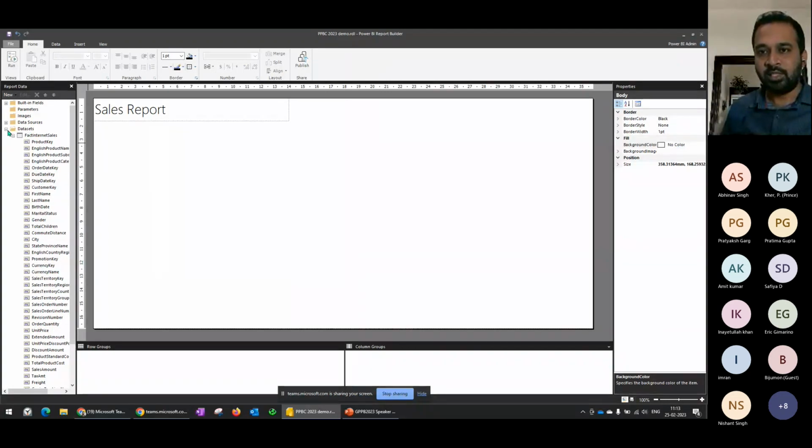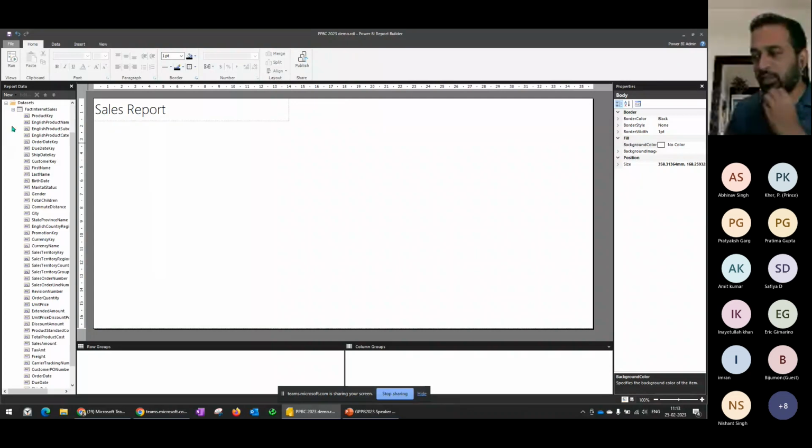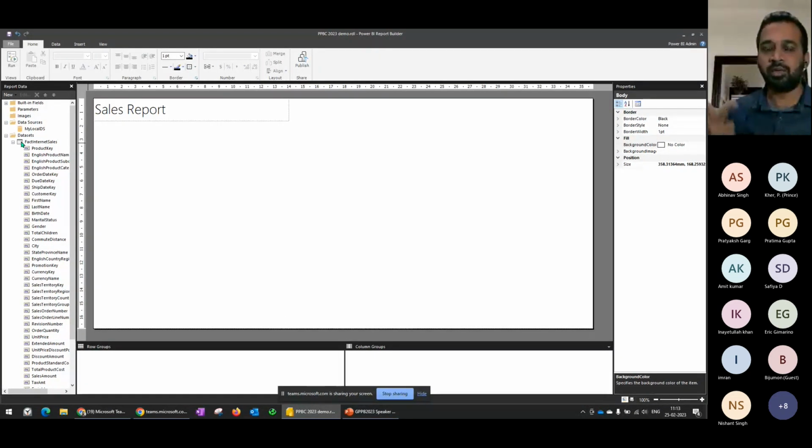And this is free itself, it's not a paid version. Recently, Microsoft has also given an option that even the Pro users of Power BI can make use of this Power BI Paginated Report and then share the report with other people. Initially, when they launched this feature, it was only for Premium Per User or Premium capacity, but now even Pro users can make use of this beautiful thing.